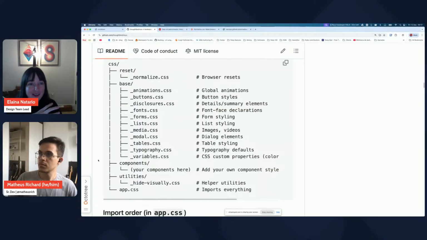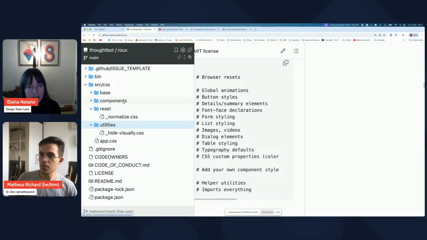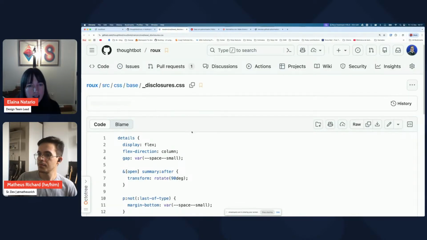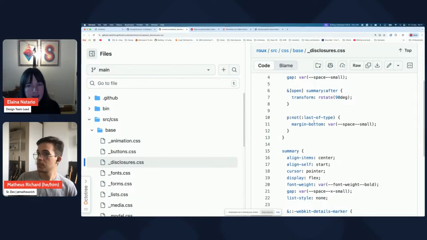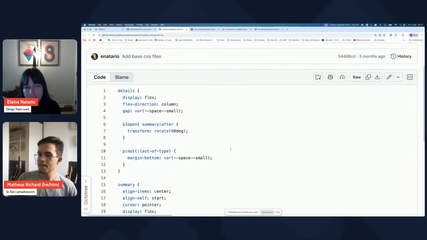Base targets, for the most part, a lot of your global elements. There are a couple that go into class names, but most of them are just targeting elements. Disclosures, for example: if you bring that up in the base file, that's going to target the details and summary elements to give it a little bit of structure.